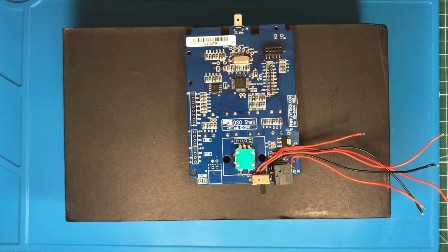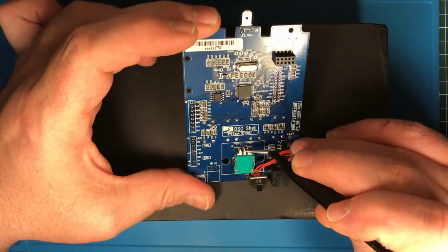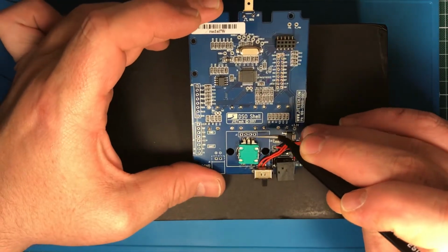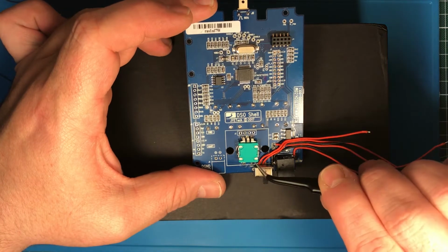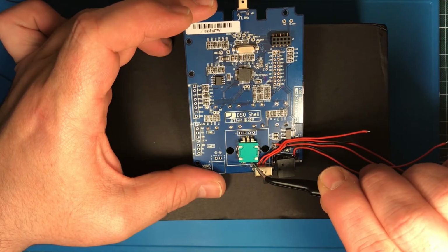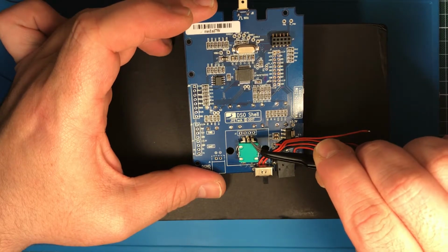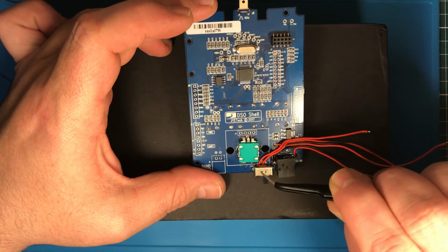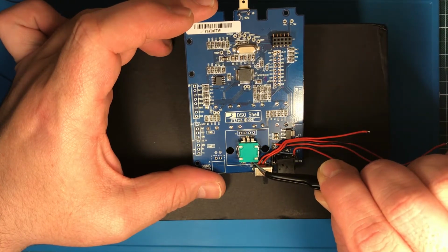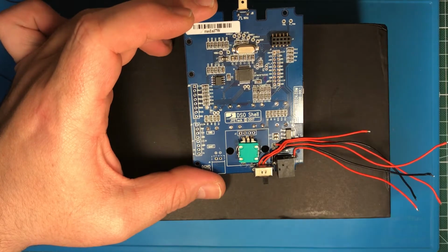When you do this, make sure that you have no short circuit between the case here and some of the connections. If I remember right, this pin and the middle one need to be connected to the case because it's ground. So don't worry if it beeps here and here, or was it here? One of them can beep, not the other, okay?